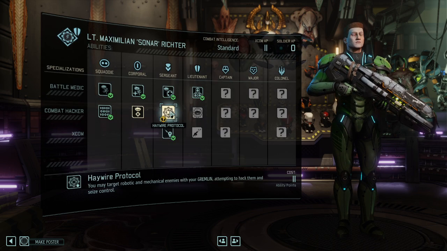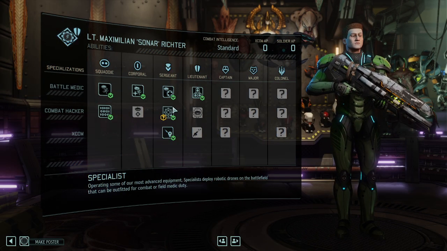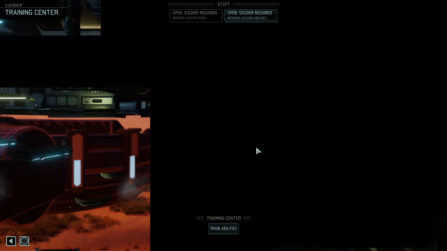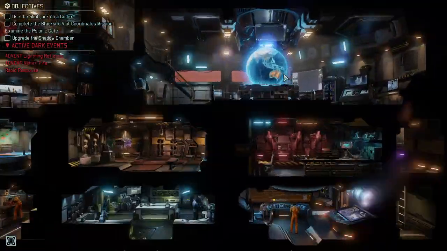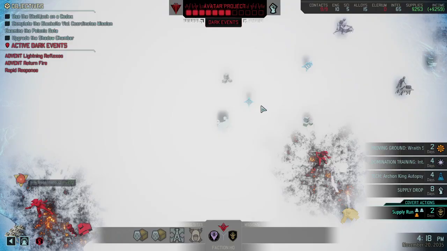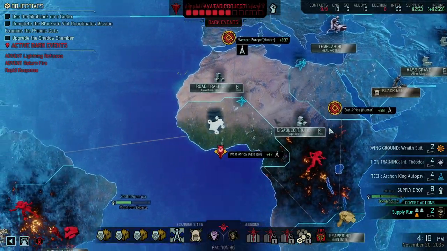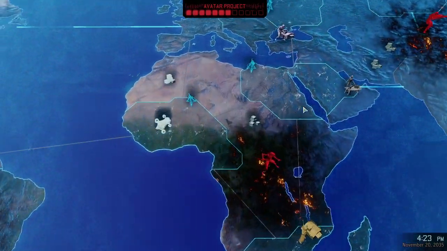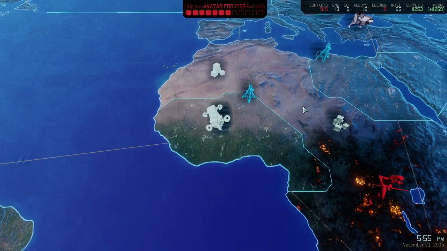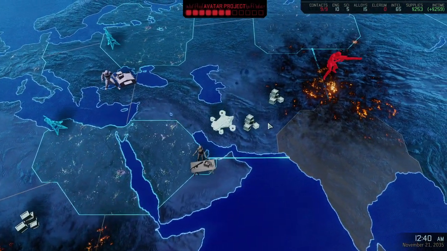Sonar here. I want to get the Haywire Protocol that I mentioned at the beginning. Not a bad option. It's essentially a mind control for mechanical units, and it's super good. Supplies. Thanks, but no thanks. Not at the moment. We need Helena Lois. And that was pretty successful. So we're getting back on course.